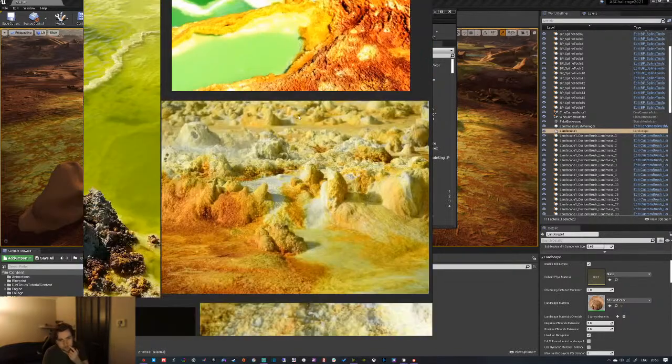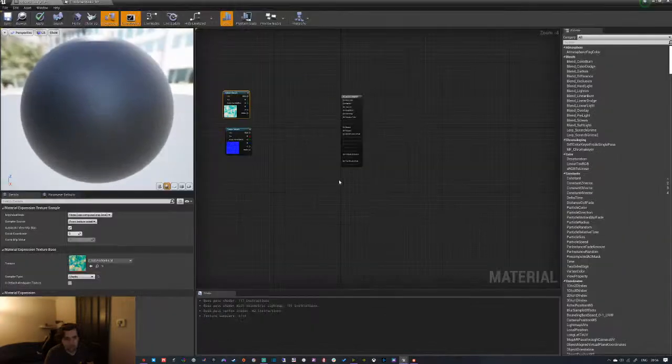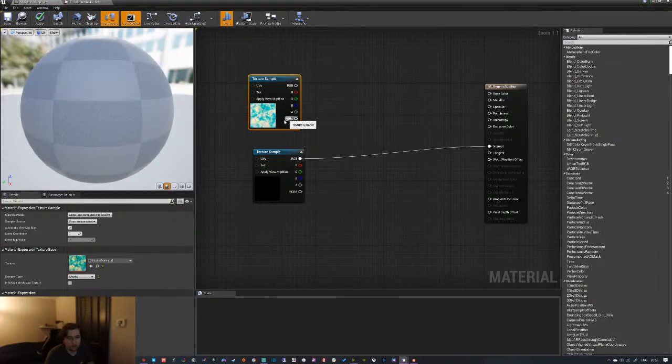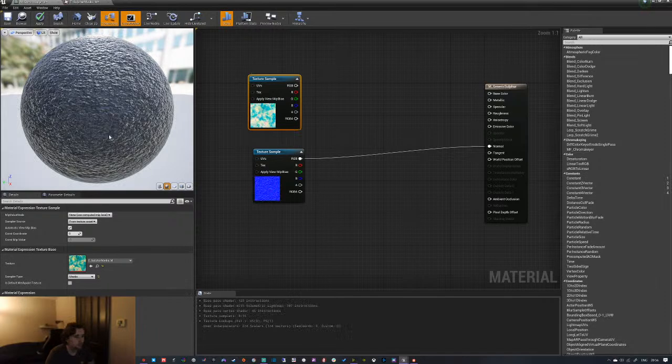And that tends to be what it does all over the place. So that's what I want to try and make this look like.